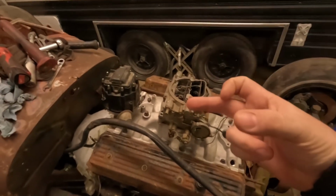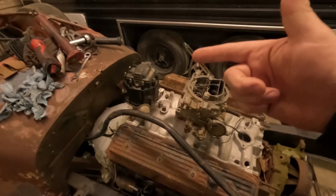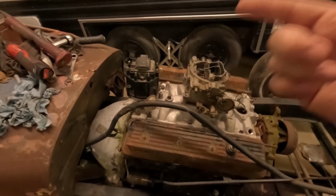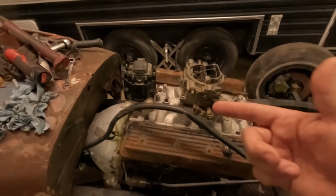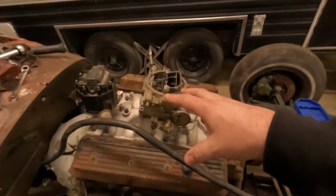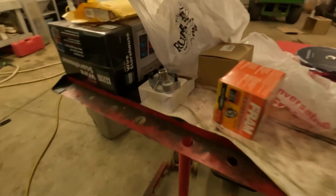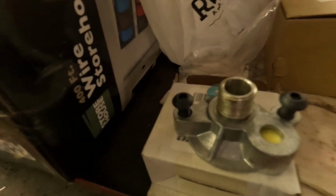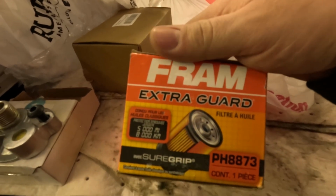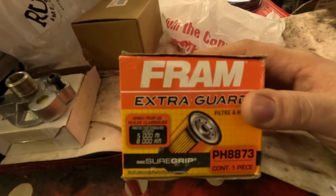Anyways, they had another O-ring, much like the one that comes on the oil filter gasket on top, and those dried out over time and were prone to leaking, so a lot of them got deleted. So the fix is to remove the whole thing altogether with this adapter piece here, and then you can thread one of these guys on. Now, I'm not big on frame filters, but it is what was available at the time.